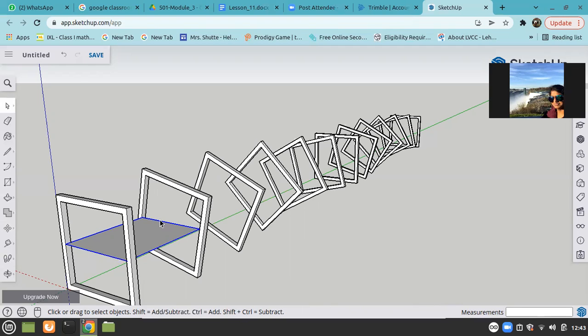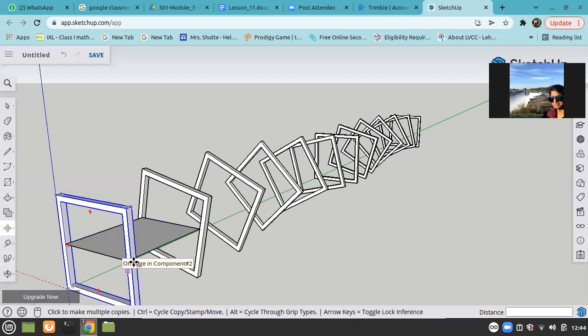What I'm going to do is duplicate it. I can use the Move tool and click on Control. Right, so here I got another one. As I made it into components, if I change one, everything is going to change. I'm going to multiply this into, oh my God, it's not working. Give me a second, let me do it one more time. It's a component, click on Control. Oh my God, no. Click on Control.